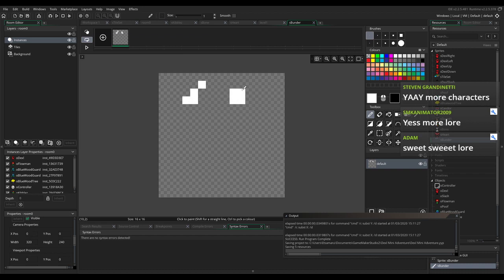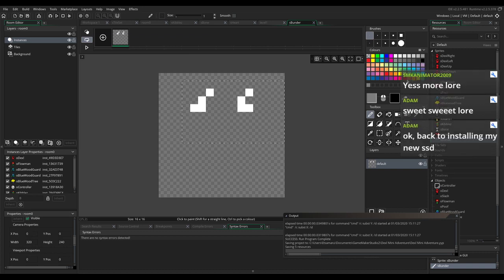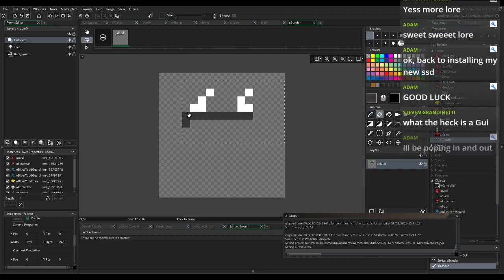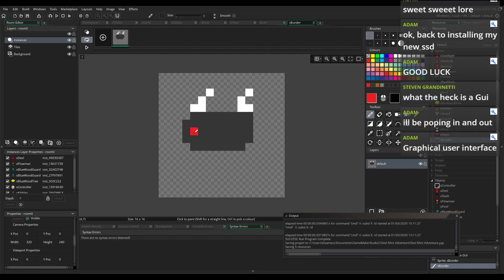I already love these little spider bunnies. I don't even have them drawn yet. Do a different color. I don't really want to do too much gray. Normally they'd be gray, but we can still figure it out. And I need to get rid of that. I don't really want them to be evil. They're just monsters. They don't know any better.